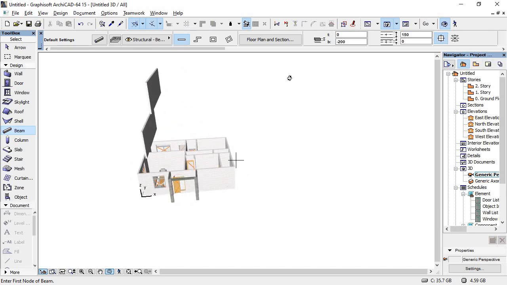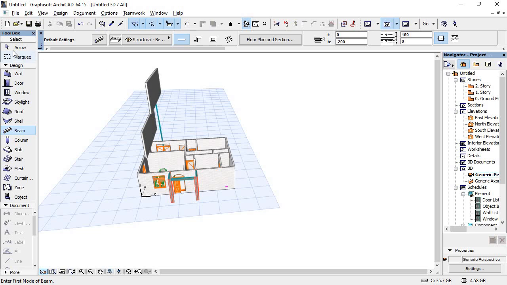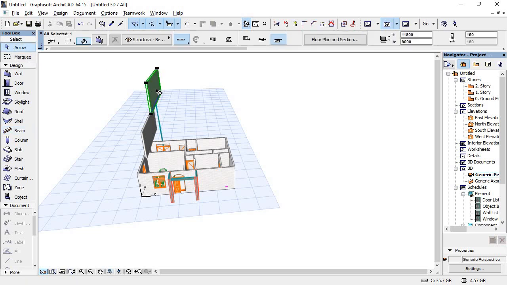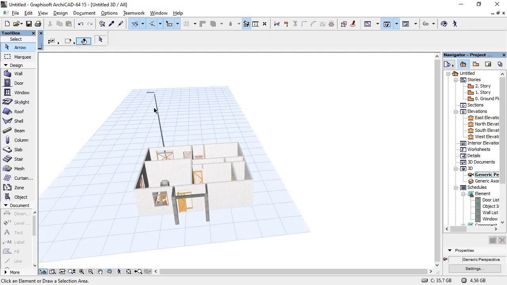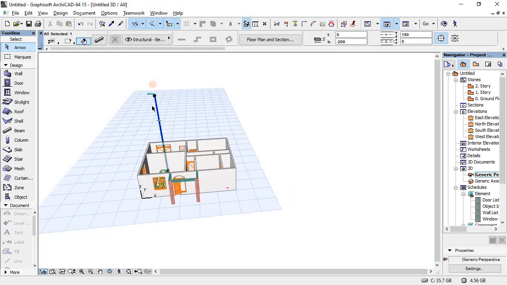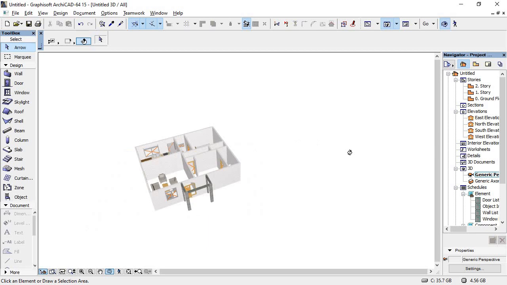So I'm just going to select them and delete them since I don't need these walls. Very fast, delete them. And what are these? Now looks like everything is okay.